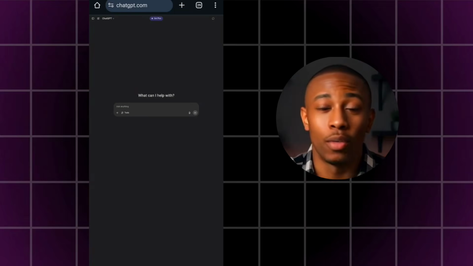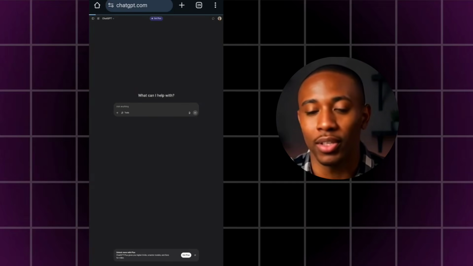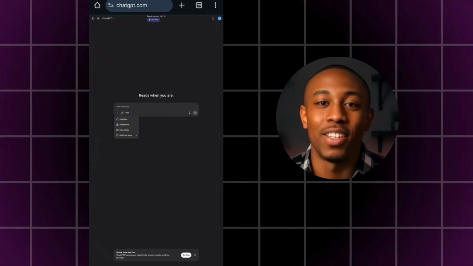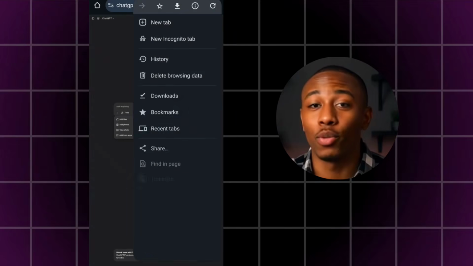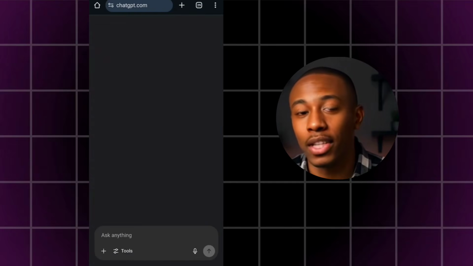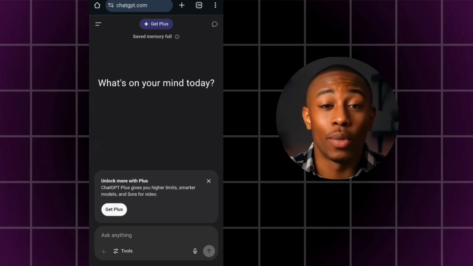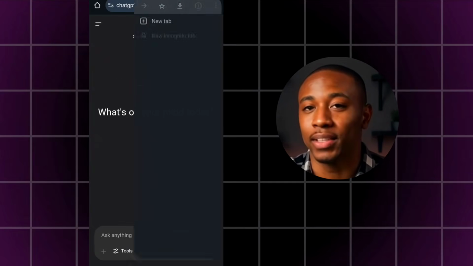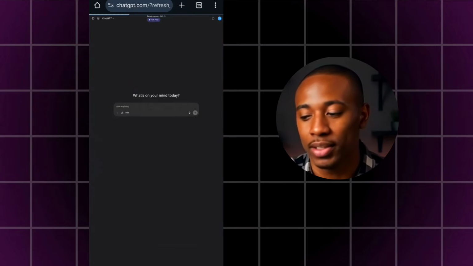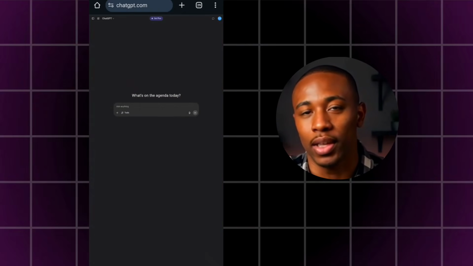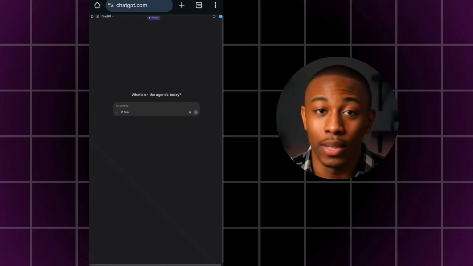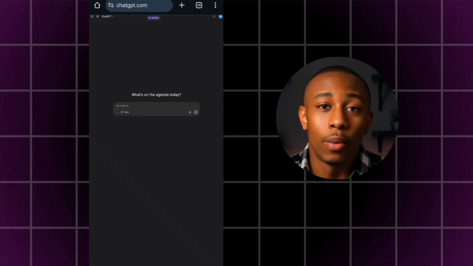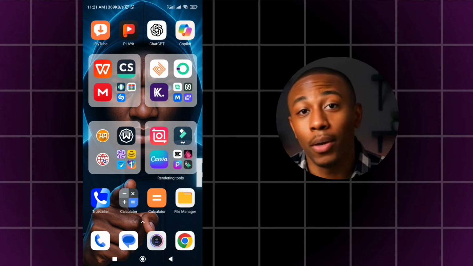So if you're using the mobile application, I highly recommend the first step: switch between devices. If you're using the desktop application, you should switch to the mobile application. And if you're using the mobile application, you should switch to either the website, web application, or desktop application. So it's different. Sometimes it will work, but most of the time it will not. But I used to do it. Sometimes I reach the upload limit on ChatGPT on my mobile, then I go to my PC and it will work.